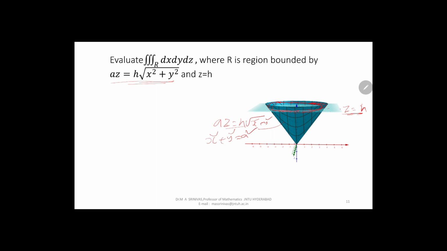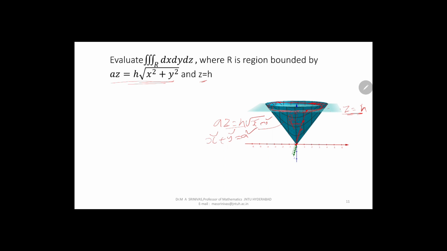So now what is your region? Region R is inside this cone. Here you have a cone. Inside that you have some region inside this cone. Now how to take the limits? As I mentioned, in this region you never go beyond this h because the boundary is also given. So if I start here, you may take a point here which may be your r. If I take the point here, this may be your r. If I take this point itself, this r is 0. So r is varying and it goes up to this.